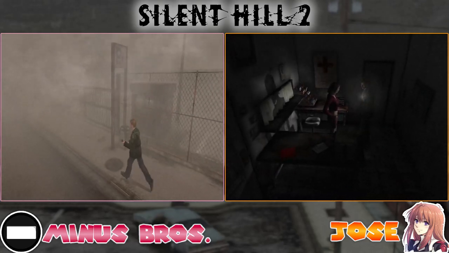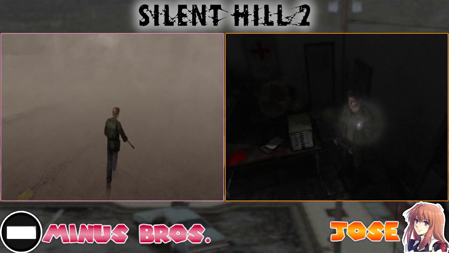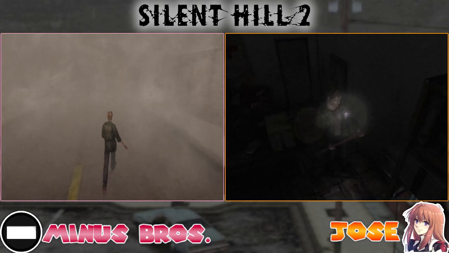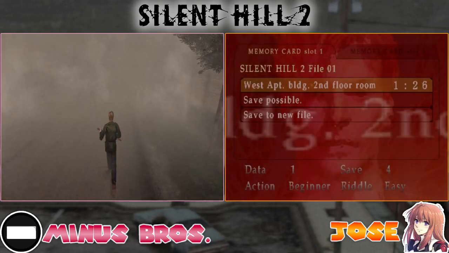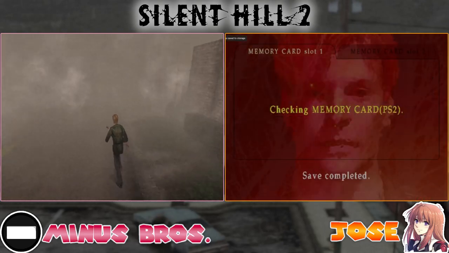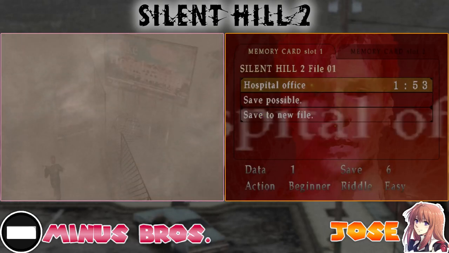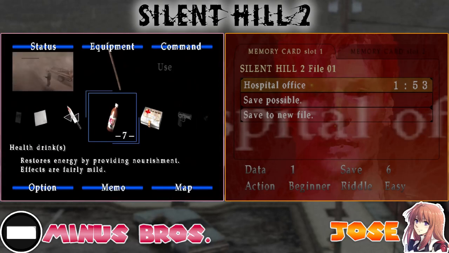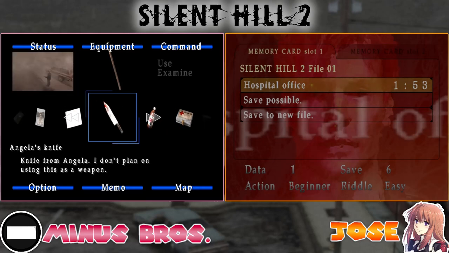Well, hey, after the first Silent Hill game, I like to be more thorough. Oh, yeah. I'm not gonna fight that guy. Is being thorough necessary? I mean, for extra drinks, yeah. Well, you'd be surprised that I have been saving a lot of drinks. Well, let's see, how many drinks do I have? 7 drinks and 4 medkits. Cool.